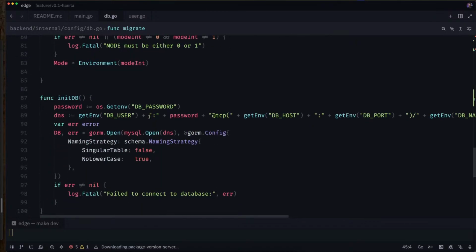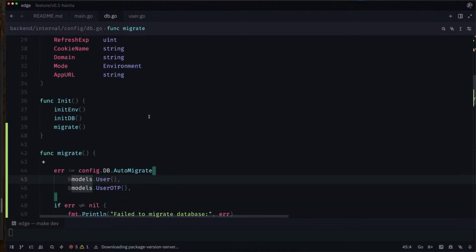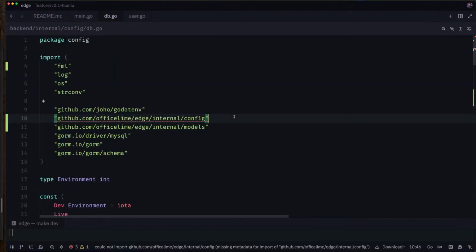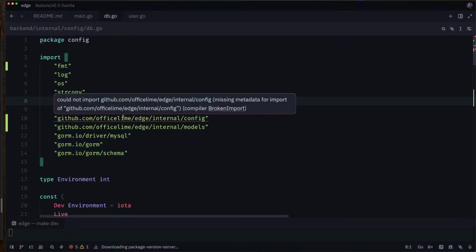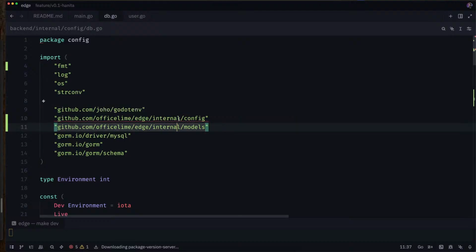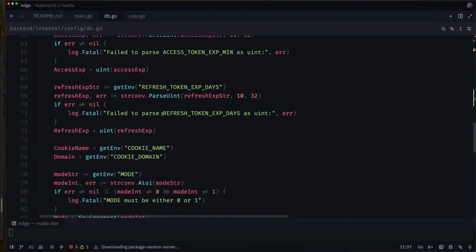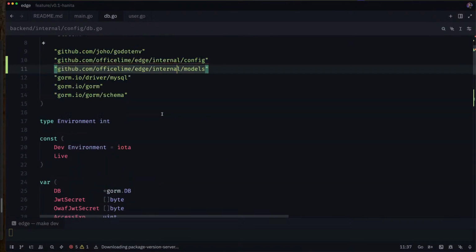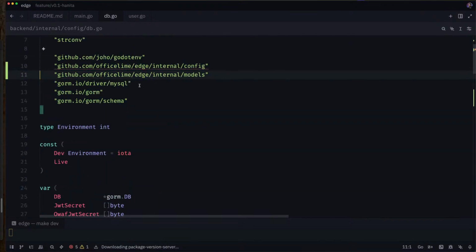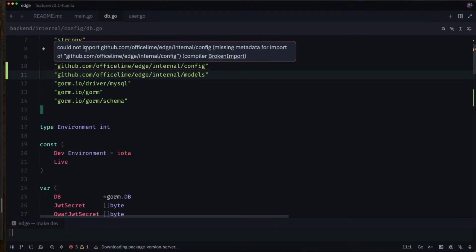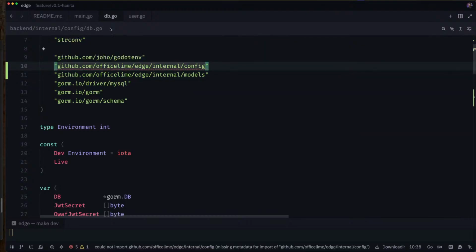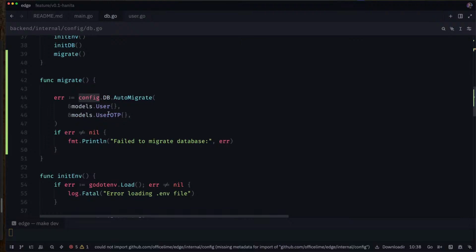Okay, so I think things are pretty smooth to some point. Why is this configuration having an issue? Could not import this guy. Why are you missing? We have a broken import somewhere.